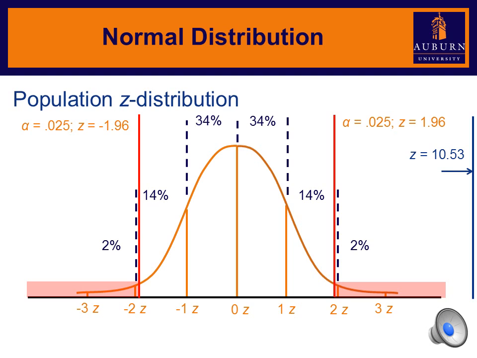And in fact, our statistical decision has changed. Before, we failed to reject the null hypothesis. We said that there was no difference between the new and the old training programs. But now, if we had sampled 1,000 employees and gave them that new training program, assuming the mean stays the same for that sample, our z-statistic would increase to 10.53. It would fall within our critical region, and we would reject the null hypothesis. In other words, we would say that there is a difference between the new and the old training programs. In particular, we could say that the new training program results in higher performance than the old training program. And that's because we had a larger sample size.